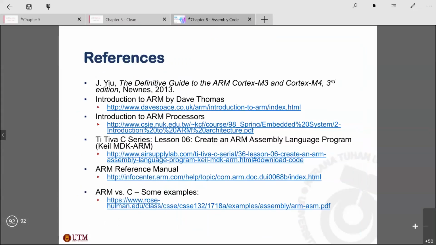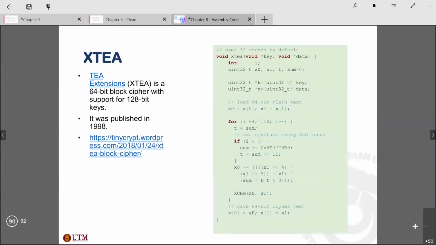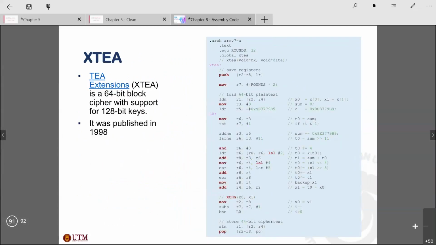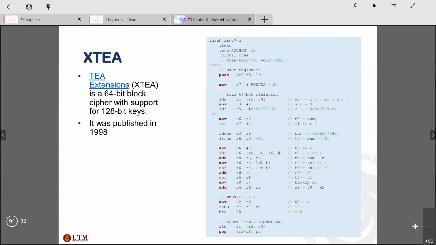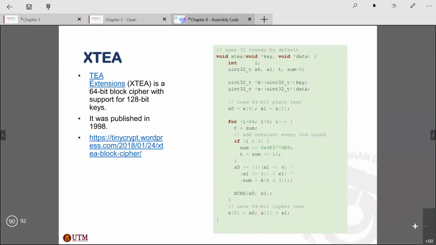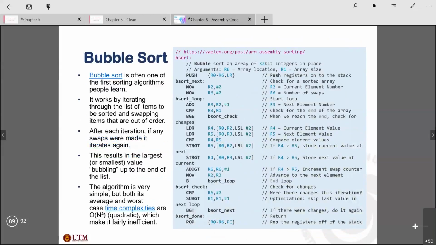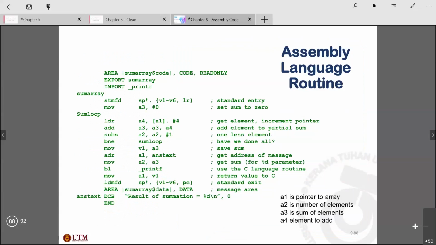You can ask some questions now, or the class has ended. These examples really demonstrate some of the concepts and some of the instructions that we have studied. Even in complex examples like this, you don't really need to know all the instructions in the ARM instruction set. If you know AND, load, move, exclusive OR, subtract, test, load register, compare, basically, if you know those important instructions, 80 to 90% of most problems can already be solved.